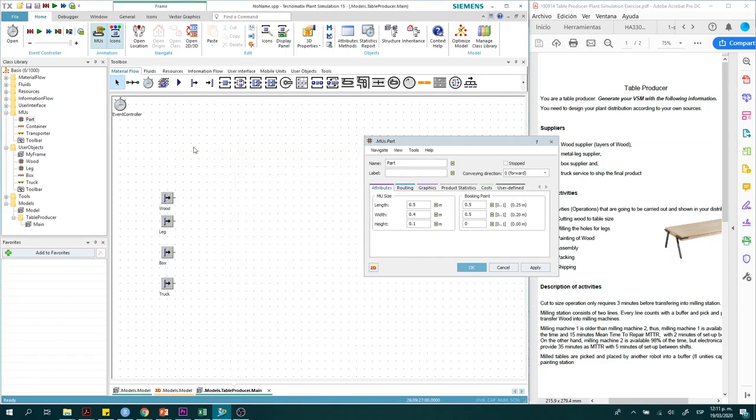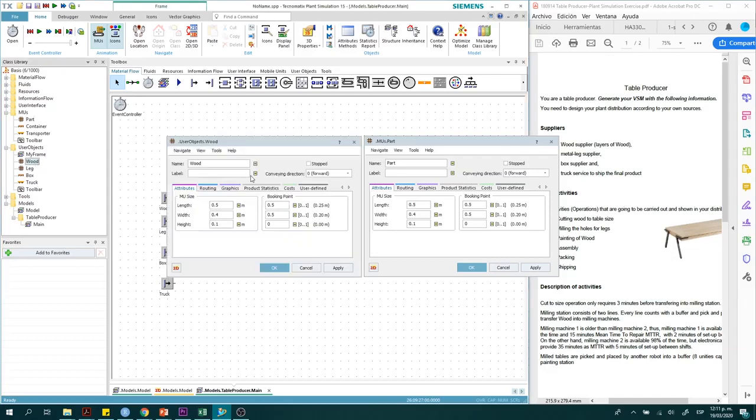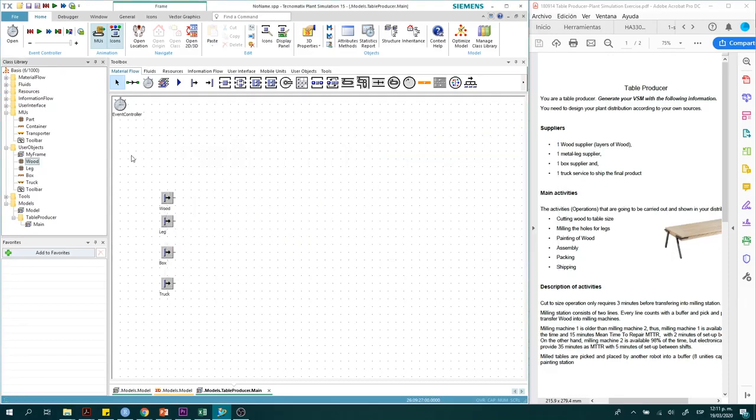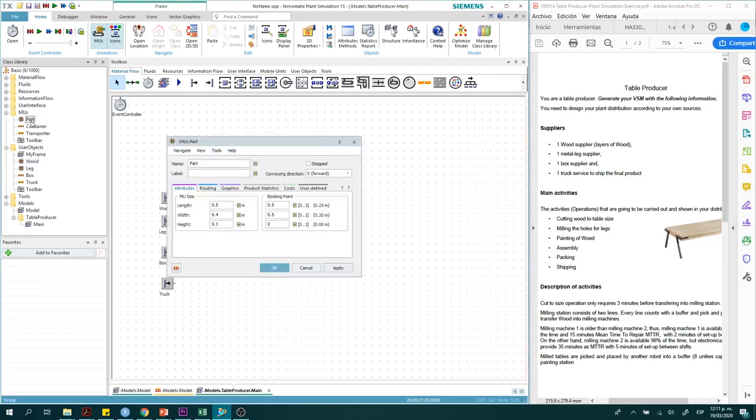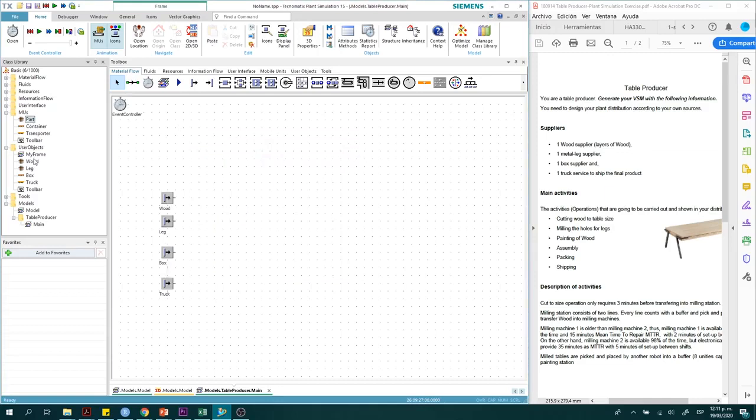If you apply this, then good is going to be completely different to part. Well, objects inherit the father's properties. So our advice once again is to duplicate your MUs and bring them to your model.